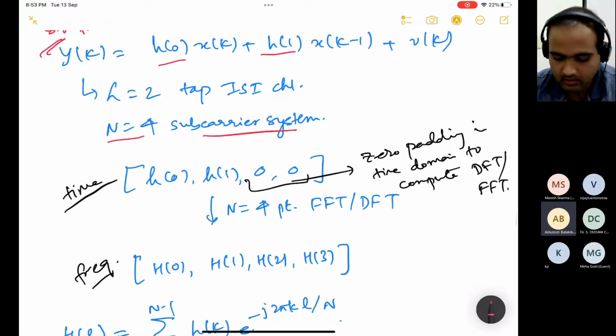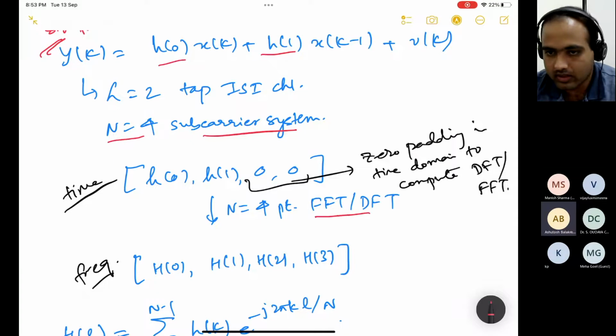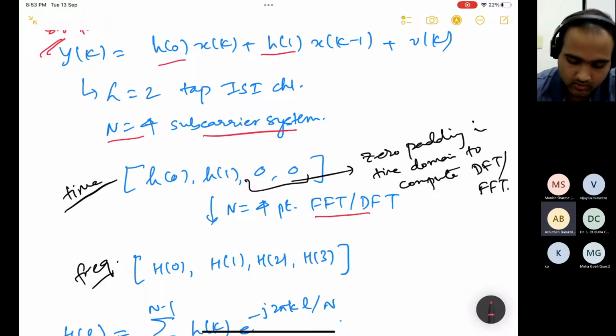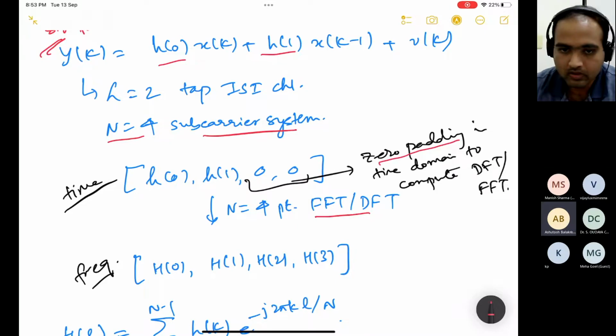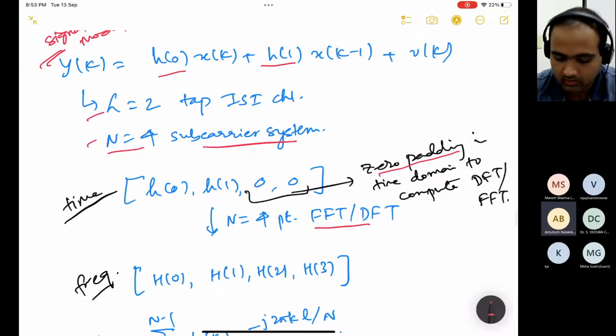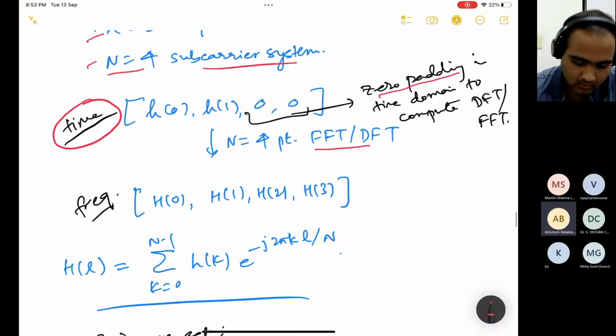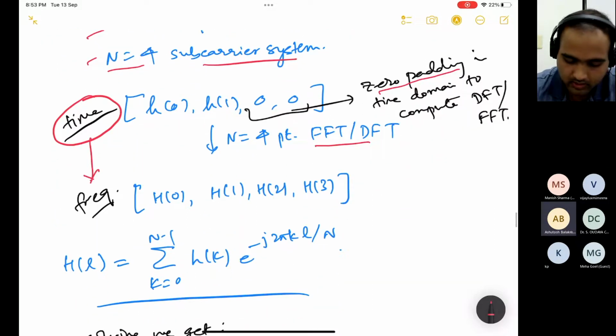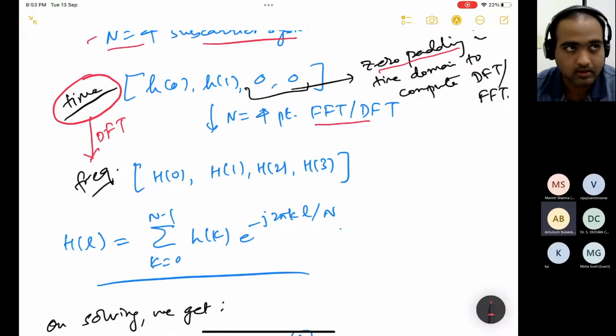And just remember that to perform the FFT or the DFT, we need to bring the matrix sizes to the same size, right? So we need to do zero padding for that. So zero padding is very essential. Since we have only L is 2 and my N is 4, 2 zeros have to be padded behind our channel matrix. Just remember this is in my time domain. Now we need to convert the time domain to the frequency domain, and we will be using the DFT process for that. And capital H represents my symbols in the frequency domain, right?